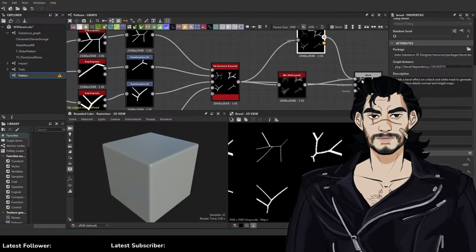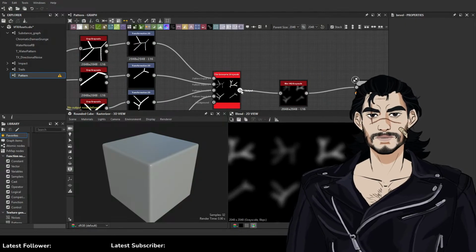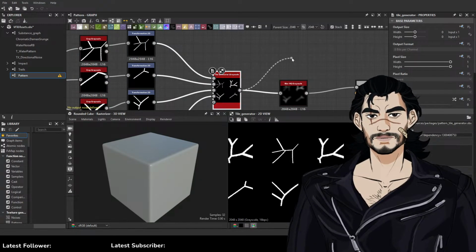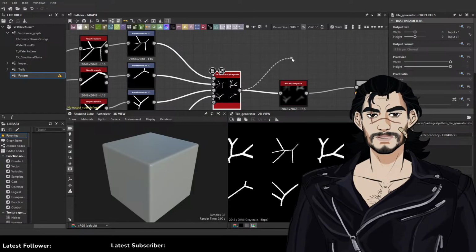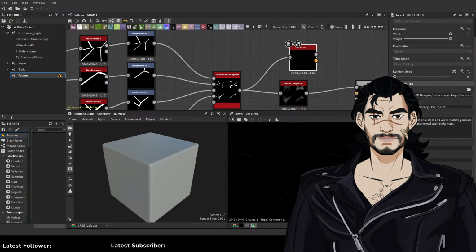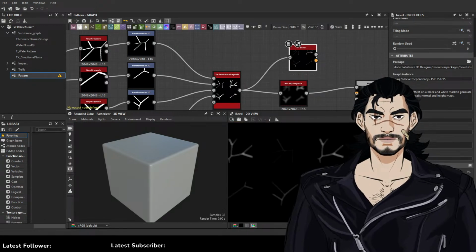Then background. No. Bevel it. Yeah, bevel. Smoothing.